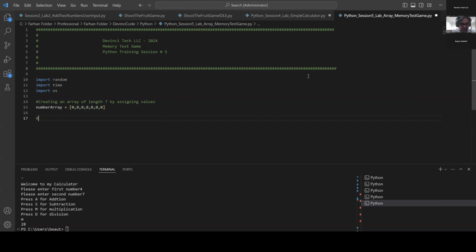Now we have to create the variable to store the value of the point or score. I'll call it point score. You can call it score, which is more famous.